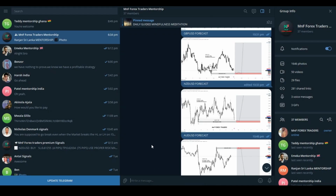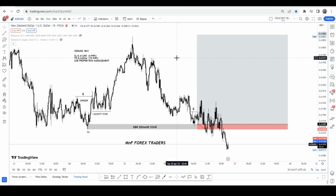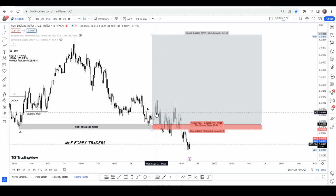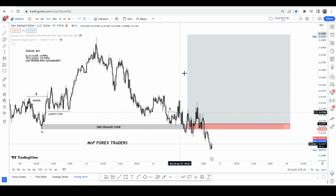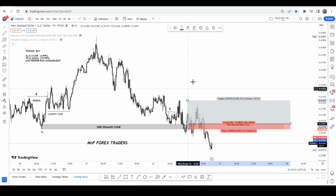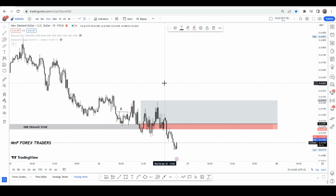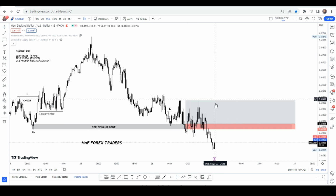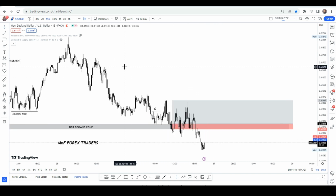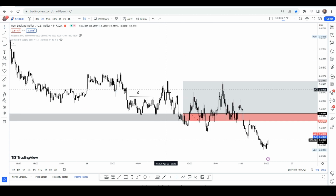The market came to our level and we were able to take this trade right here, and we shared this trade with a private community. And then this is what happened, right? After we shared the trade, the market came nicely into our zone right here, and guess what? It decided to push to the upside. If you bring this right here, it went up to about a 1 to 4 risk to reward ratio. Depending on when you took this trade, because of time differences, you may have entered late, but this trade went up to a 1 to 4 risk reward ratio. And then something happened, the market started to reverse, and eventually it went all the way down to our stop loss right there.